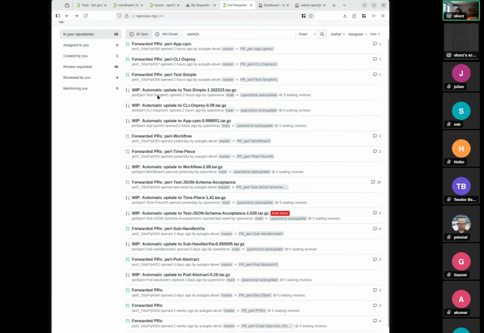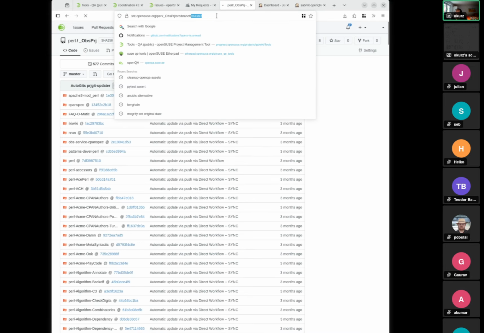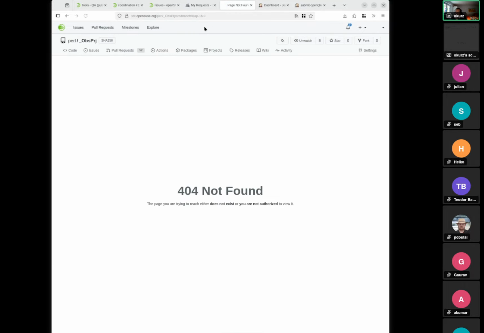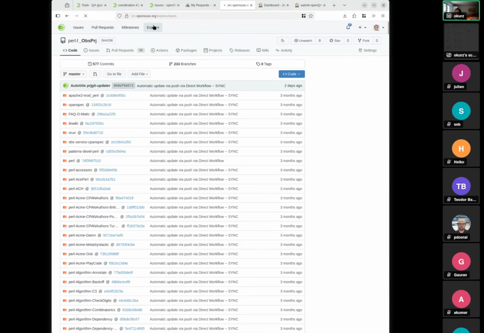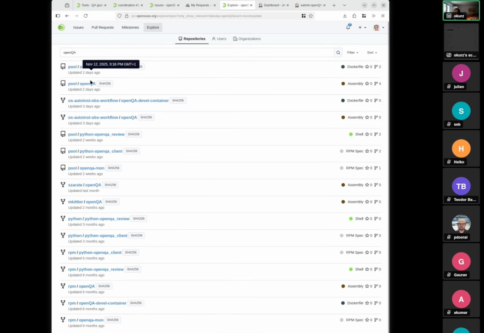Can we find the Leap 16.0 branch? No, not like that. Okay, and this is the Perl OBS project. Can we find openQA in here? We can find the pool.